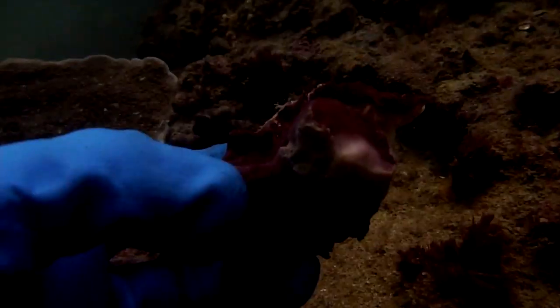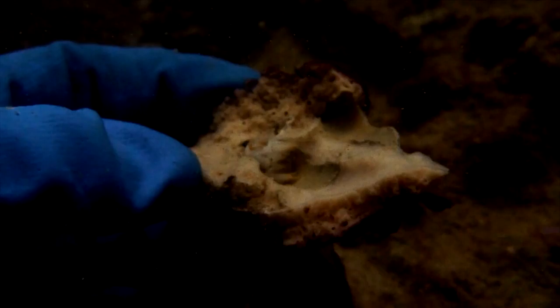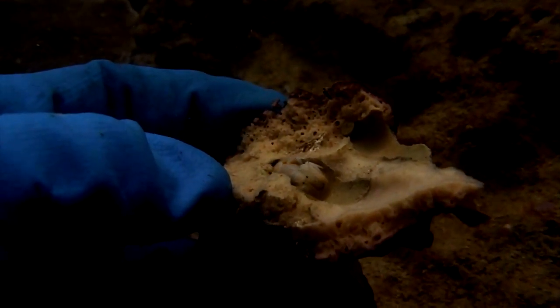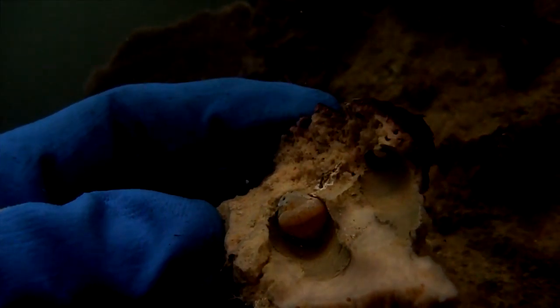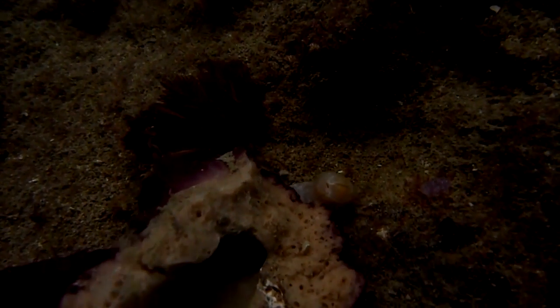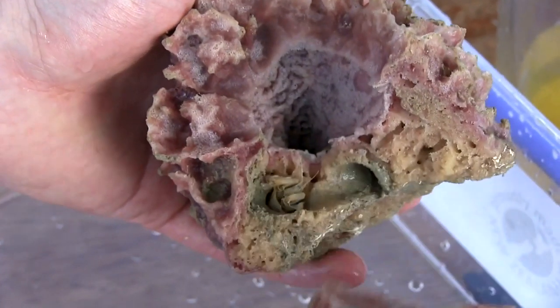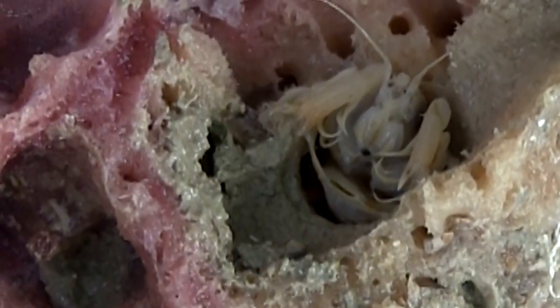Inside some of the sponges in these reefs are small ghost shrimp. They live inside small cavities in the sponge, and they get in there when they're larvae. Basically, they get too big to get back out again. So they form these small cavities and mate pairs, where a male and a female will join inside the cavity and basically live there for their entire lives, drawing in water through channels in the sponge to filter feed. They'll spend the rest of their lives releasing eggs into the water column through the little channel in the sponge, where the larvae will swim around, look for a new host, and start life anew.